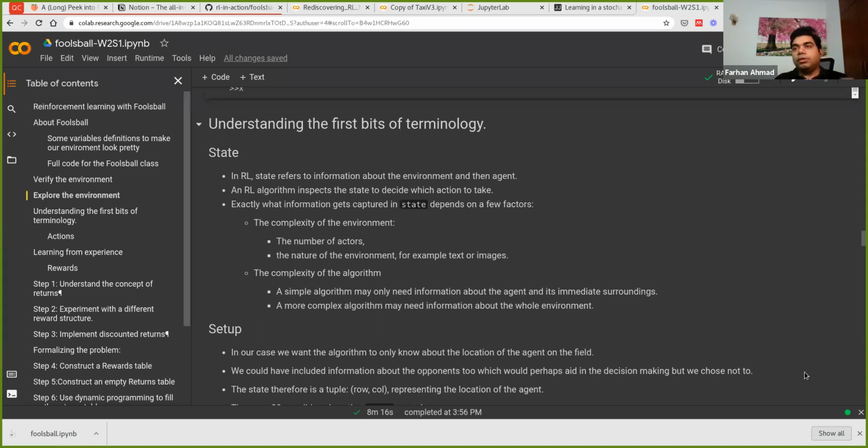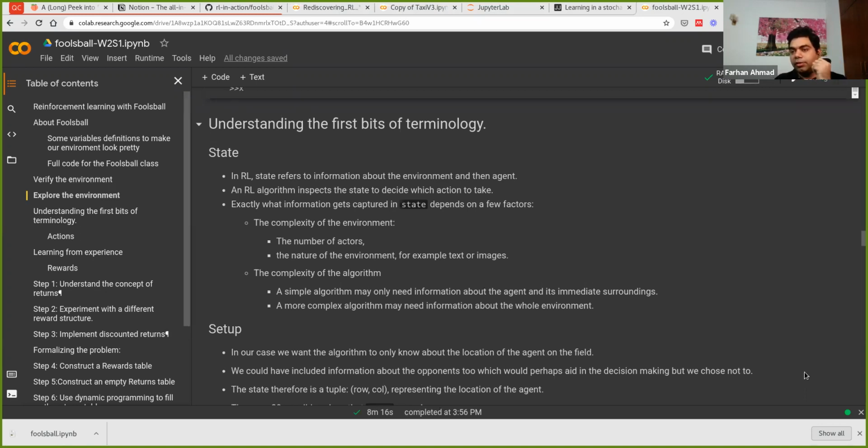So the only piece of information that we want to track is the position of the player, and that is what the state is in our case. But like we were just discussing, if you want to make the player smarter, if you want it to mimic human AI, then you want that algorithm to be able to sense its environment, and that would mean including more bits of information.